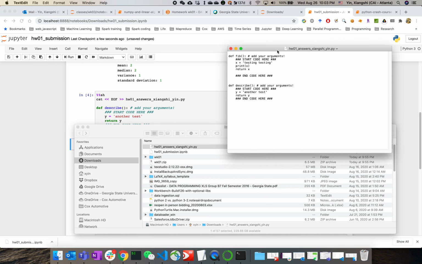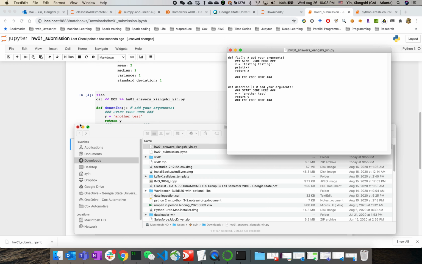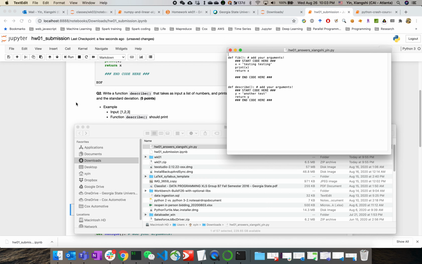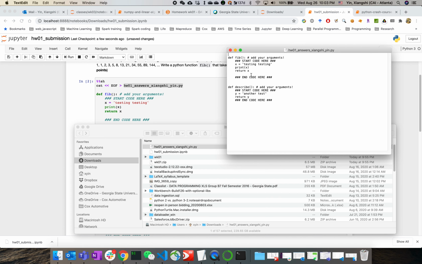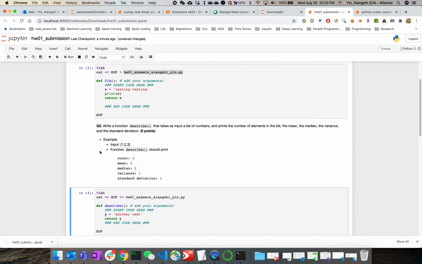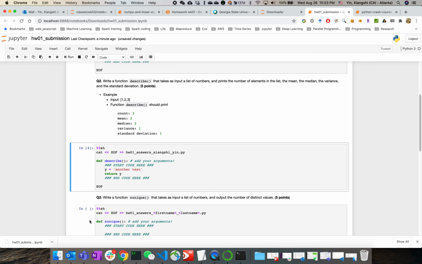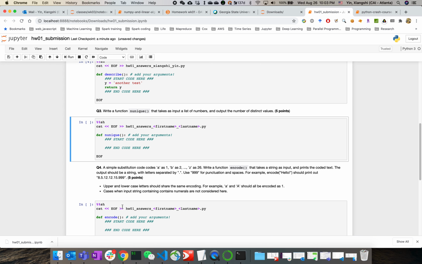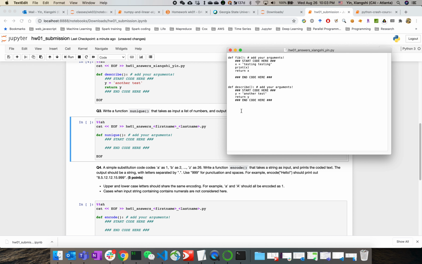See, this time you not only have the code from the first box, you also have the code from the second box. So if you keep running the code blocks here in the boxes one by one, all the code will be pasted here. So this file ultimately will be your submission for your homework.